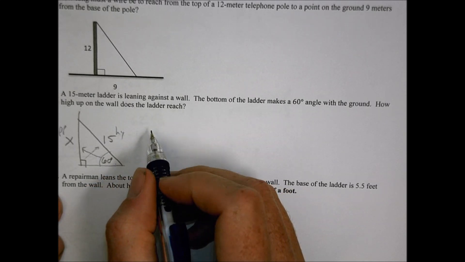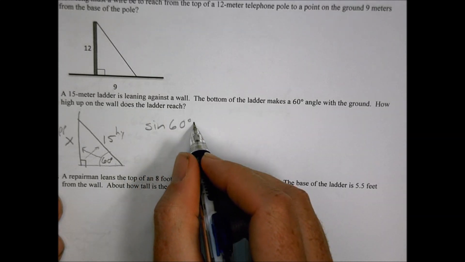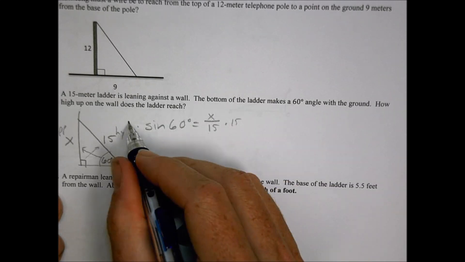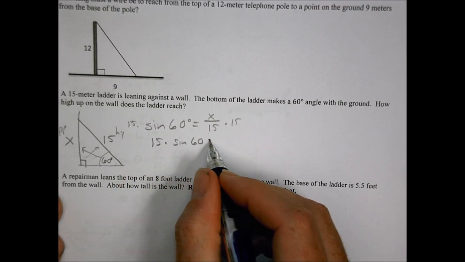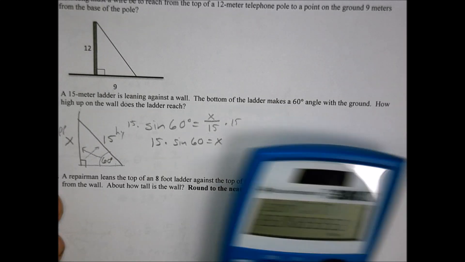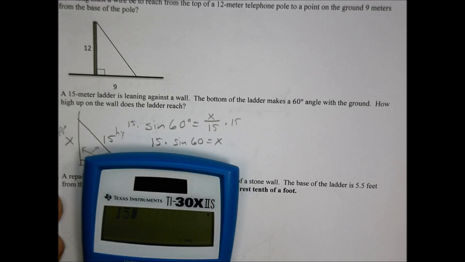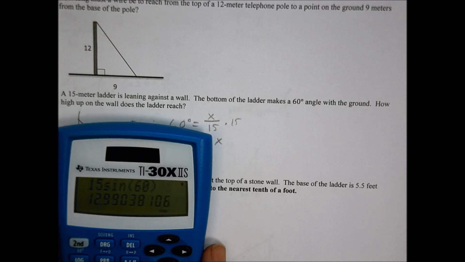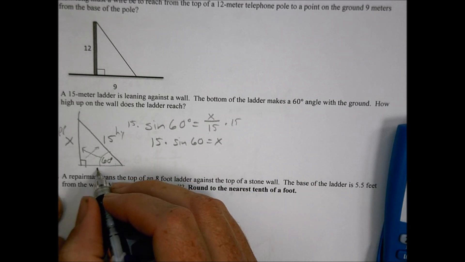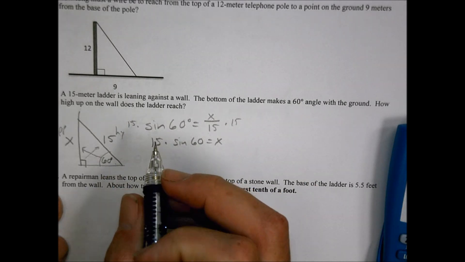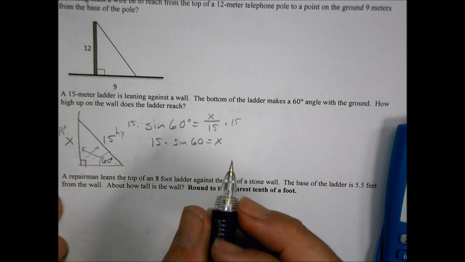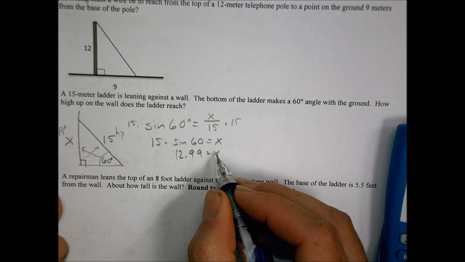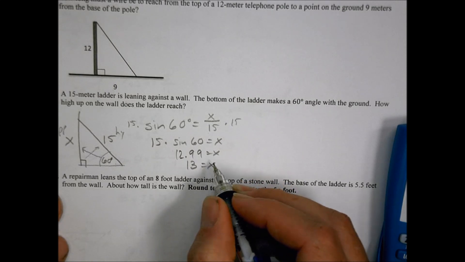So that's going to be, in our case here again, a sine of 60 degrees equals the opposite over the hypotenuse. So I'm going to multiply both sides by 15. So I have 15 times the sine of 60 equals X. And so I'm going to put that in there. We do 15 and we do sine of 60 and we end up with 12.99 is what I have there. So 12.99 could be my solution. I round that up to the nearest 10th and that keeps running up to 13 equals X. And that's what I have there.